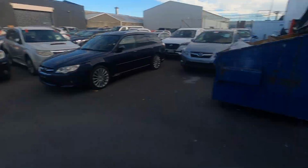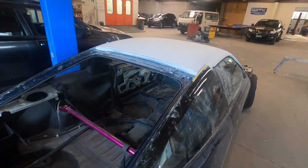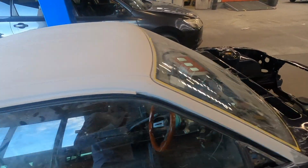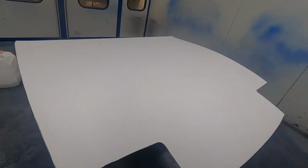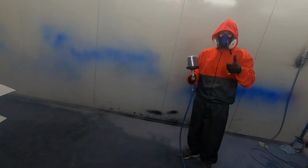Morning guys, it is the next day now. We're at Mitchell's work. Tobin's already A-framed his 180SX here this morning, and by the looks of it, it's inside. I've got here a little bit late. I think it's actually in the booth. So yeah, today his roof is getting painted. It's right here. Roof is 100% ready to go. So we're getting right into it. Mitchell is about to lay down the ground coat on the bonnet of Tobin's 180. It's all suited up, it's ready to go.